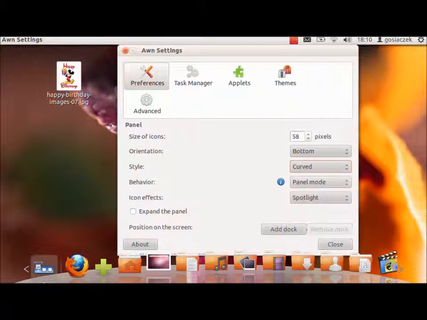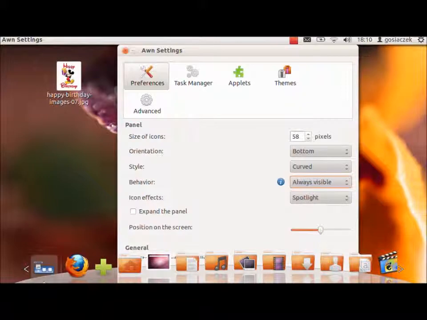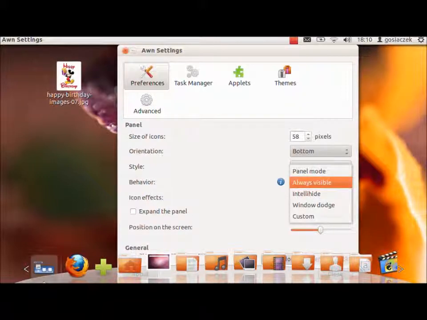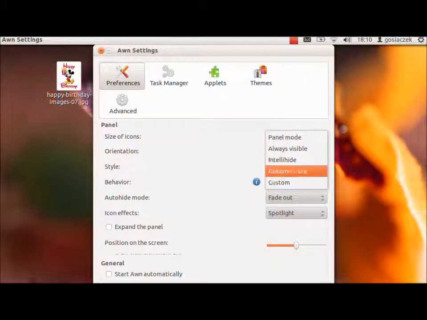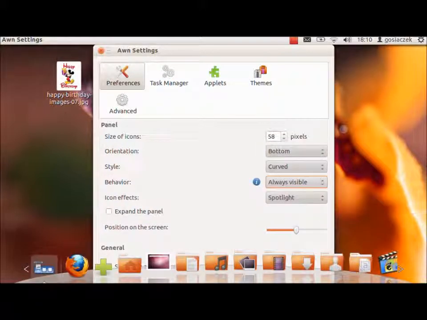That means you can set to hide the toolbar or have its own space for the icons or be visible every time. As you change the behavior, the dock will change dramatically. Window dodge, custom, always visible, but I prefer panel mode.